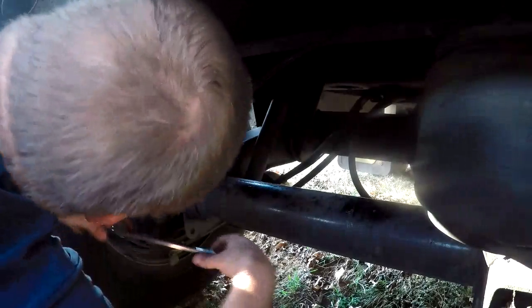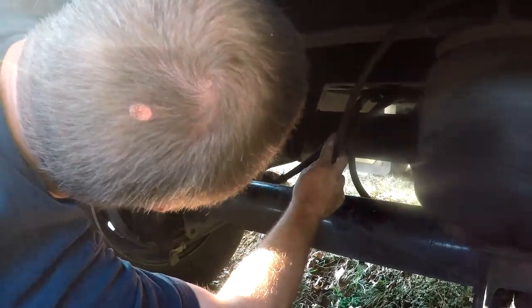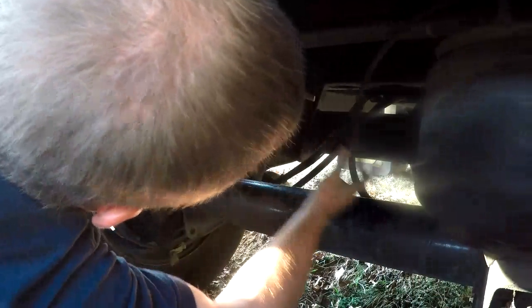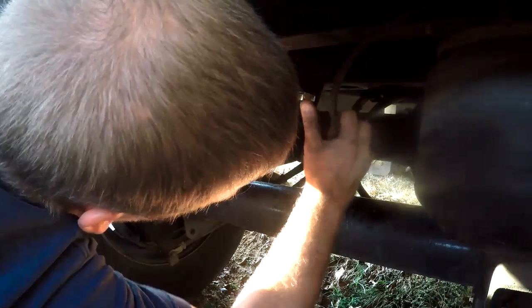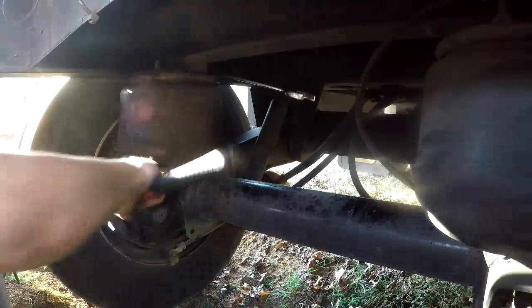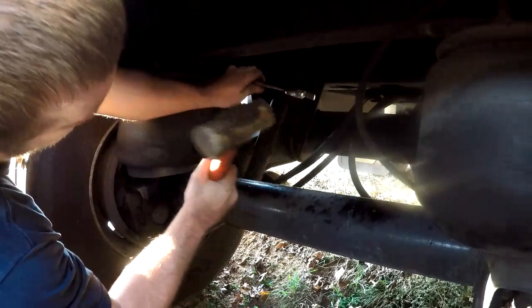Guys, I'm having trouble getting this back one loose. I can't get enough leverage on it, even with both of those wrenches, to do any good. Try the old hammer trick here and see how that does. If that don't work, I've got one other trick I might try, with two wrenches and a pry bar, to pry against a wrench or something.